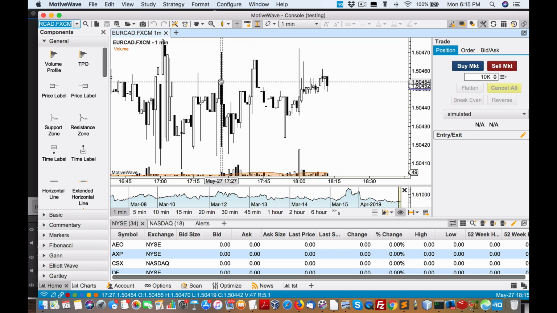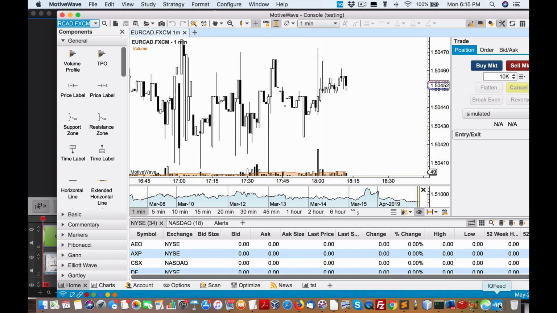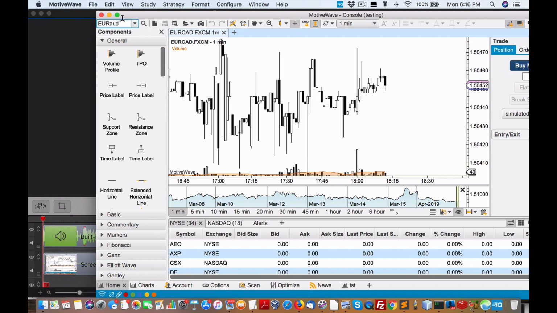So, the thing here that's really important to know is that I have here using IQFeed. Now, if you want really good data, this is from FXCM, but it doesn't really matter. With FXCM, or IQFeed data, with tick, I'm able to go right down to the tick level that you can't do with other brokers. So I can always go back to what I was doing before, looking at the Euro Australian dollar.